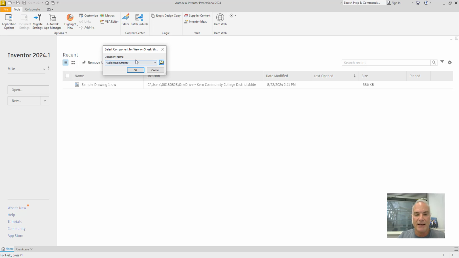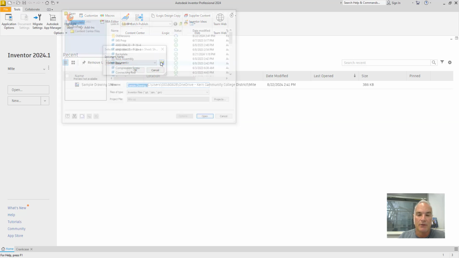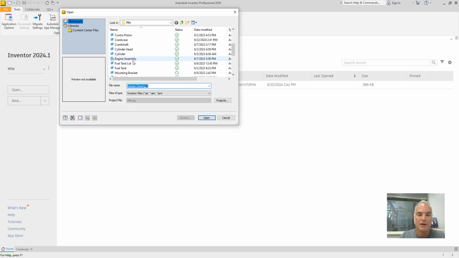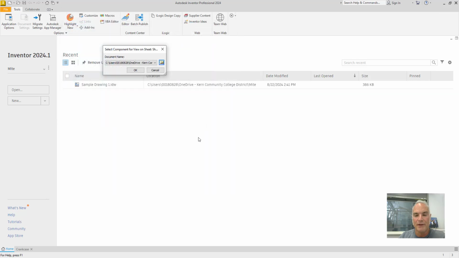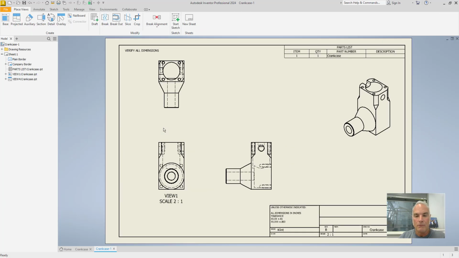And the first thing that it asks me for is to select the part that I want to make. Now it could be a part or it could be a complete assembly. Okay, so I'll come in here. Notice again, it could be a complete assembly if I want it to, but it could in this case just again be that crankcase. When I choose open, it will go ahead and create all of those views for me. Notice this is a different drawing. It's not that same one that we were just working with, okay?